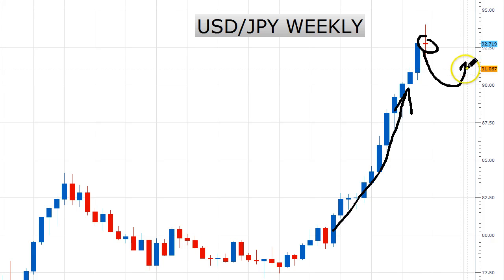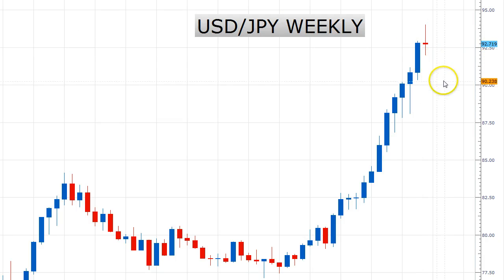But if it could somehow get a few weeks and pull all the way back to 90, this would be a great area to look for continuation on the US yen. So that's kind of what I'm waiting for. I'm not set on the idea that it's going to come all the way back down there, but if it continues to move, if it only has a slight pullback, halfway there and continues, I'm probably not going to get long. I'm probably going to be pretty greedy on this one, and wait till it gets all the way down to 90. And if it doesn't come back to 90, then I just won't be interested in trading it for a while until something different sets up at a higher price.